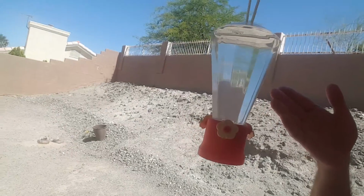And if you sit out here, depending on the time of day, a hummingbird will come right up to your face and go, yo, bzz, and say hello, almost like a thank you for putting out the chow and keeping me alive, because sometimes they need these little way stations in the desert to keep going.